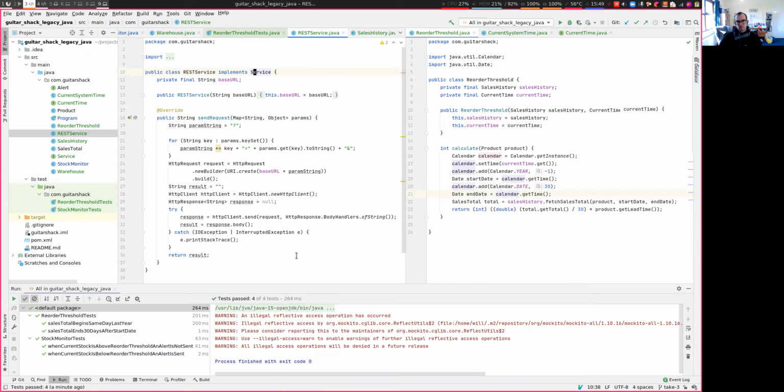But at the moment, it's not safe to change it because it's not being directly unit tested. So we would need to add unit tests for this, which I would probably do. I would look at this and think that's probably going to be worth it in the long run. Particularly with the thing that you identified, Will, that ideally these services wouldn't be returning JSON strings, because we're still binding our core logic to that JSON nonsense. And we'd like that all to be hidden. So ideally, we'd like to be able to turn this into maybe a generic class, and we can tell it what kind of object it's supposed to be returning. But right now, it's not safe to do that without writing tests specifically for this.